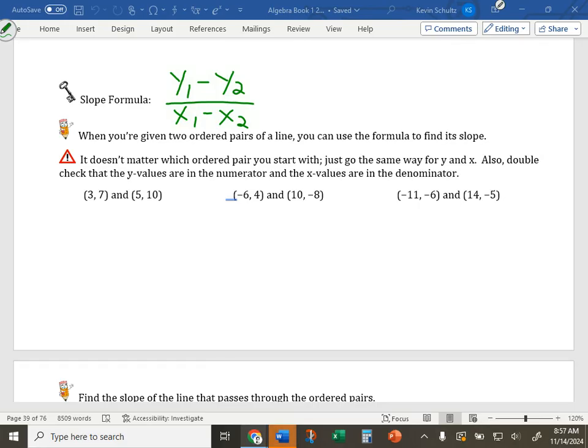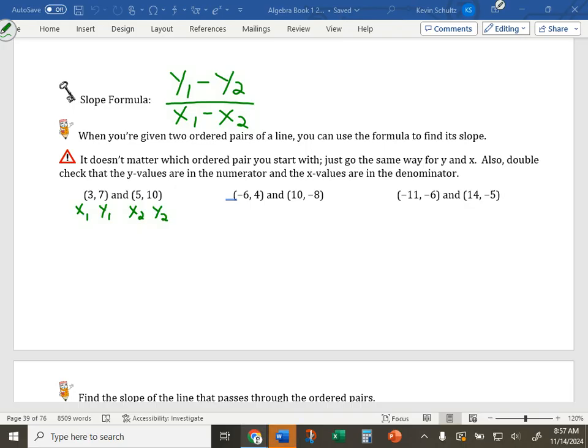But why does this formula work? Remember what the definition of slope is: the change in y over change in x. What operation does the word change mean? Subtraction. So by definition, we're looking at the difference between the y values and the difference between the x's. You take your ordered pairs and label them first x, first y, second x, second y. They're not powers, they're lowered, so it's like first and second. And then you use the formula.